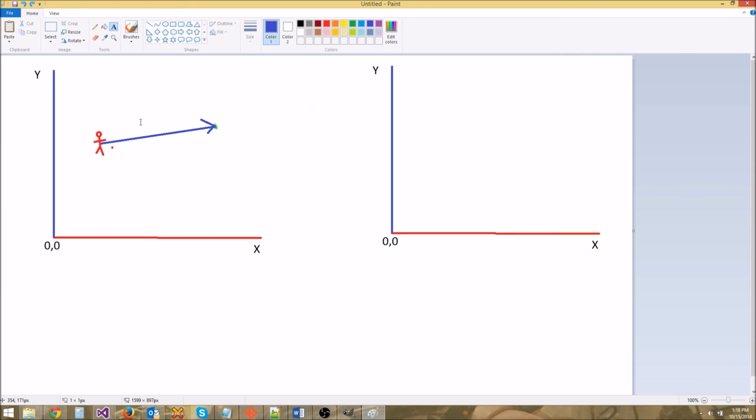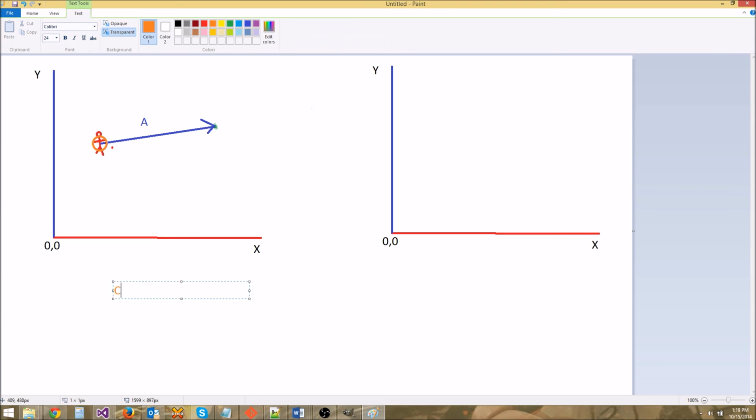And then we'll have a vector with length a. So this is the length of the vector. And we also, of course, have the components of the vector. Now, what we want to do is create a projectile object. We'll make it a little orange bullet thing here. And we want to launch it in this direction. And we need to give it a unique velocity and a unique direction. So let's go ahead and say we have a class bullet.